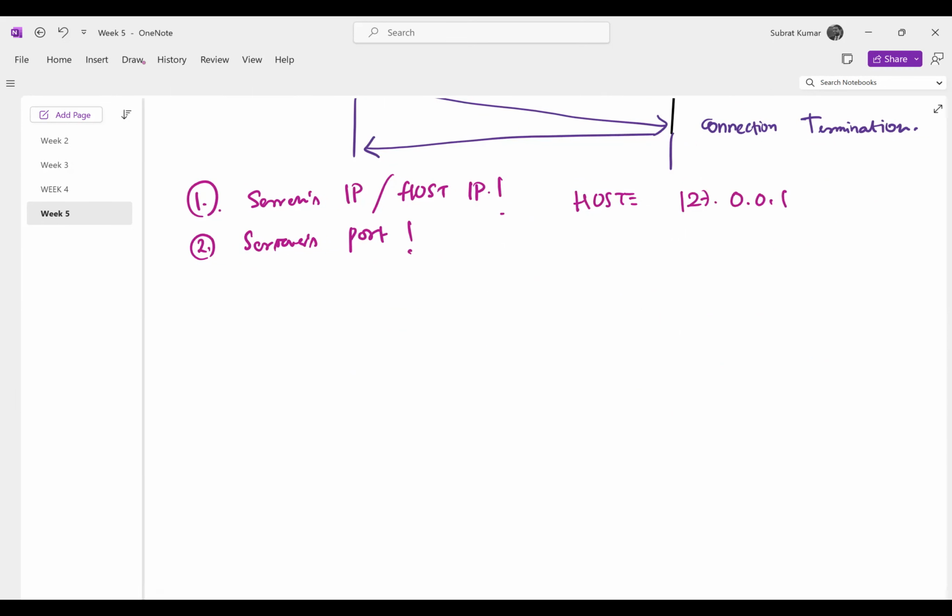So these two things we do by specifying the host as equal to 127.0.0.1. The reason we're specifying this is because it is the IP address of the current system. If I'm using my system, my IP address is 127.0.0.1. Yours will also be the same. It's called the loopback address. You can read on the internet about what the loopback address is, but I'll describe it shortly.